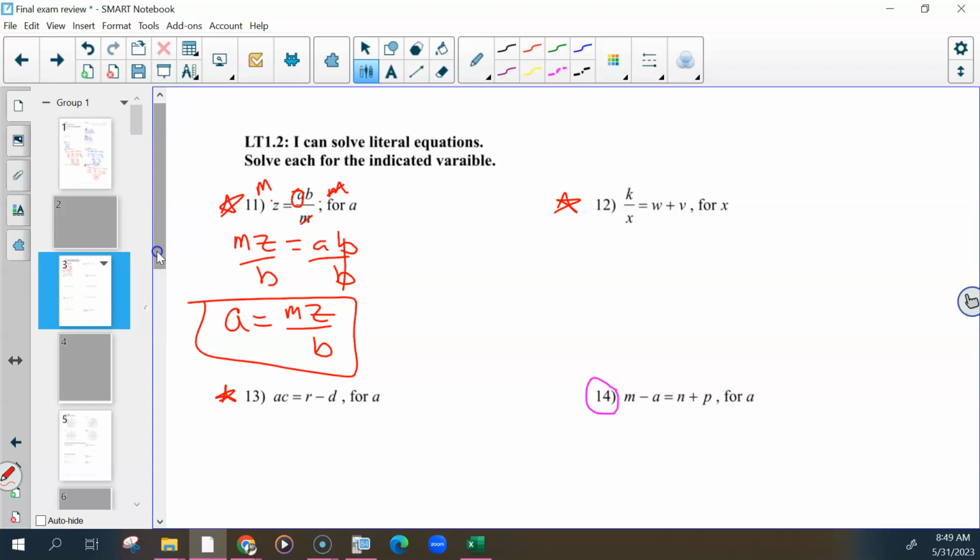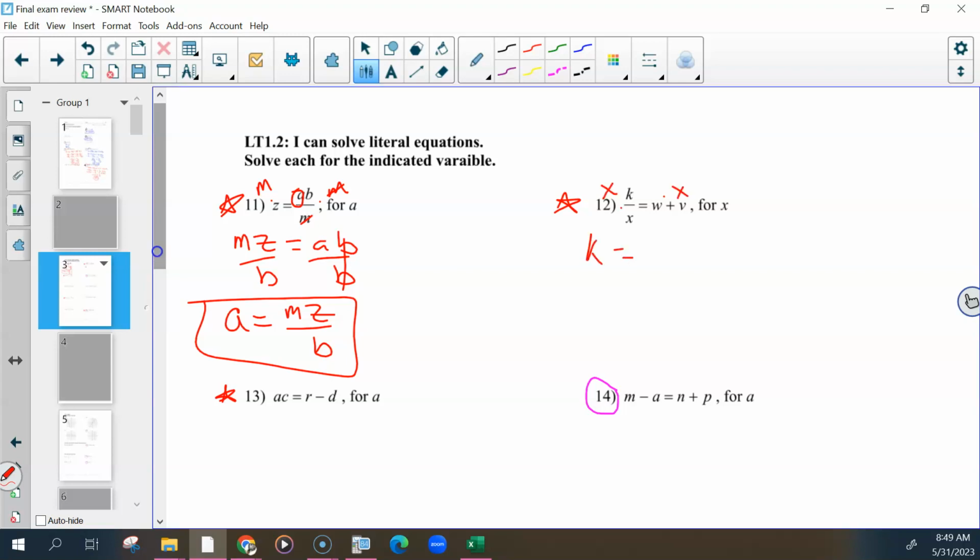Well, we're trying to get x by itself. It's in the denominator, so we would need to get it out of the denominator before we could do anything else. So it's going to seem like we're not really getting x by itself at first. So just like here, we have to multiply both sides by x.